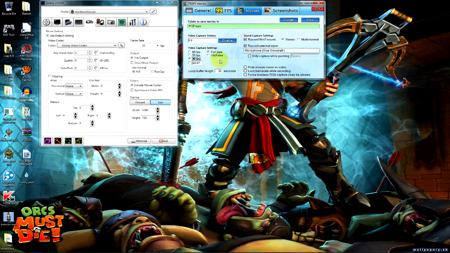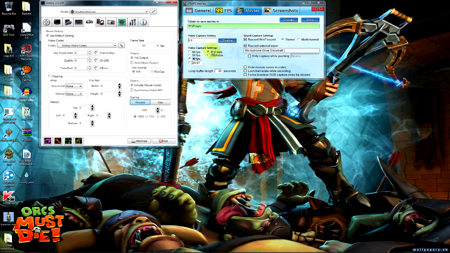FRAPS over here gives you some dictation over your frame rate and your actual size you record at. So you can pick whatever frames you want to record at, and you can either pick full resolution or half your resolution. So it doesn't give you too much to go with here. And since Dxtory was written, it's a much newer program versus FRAPS. They just have more options built in.